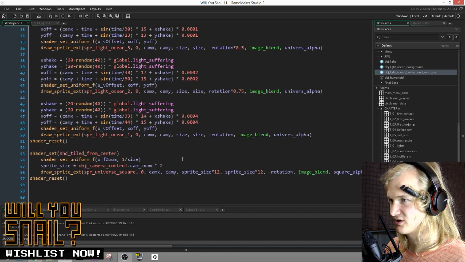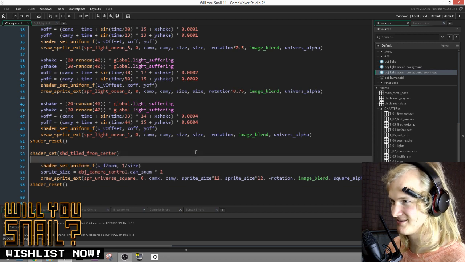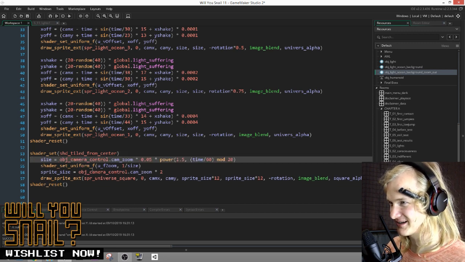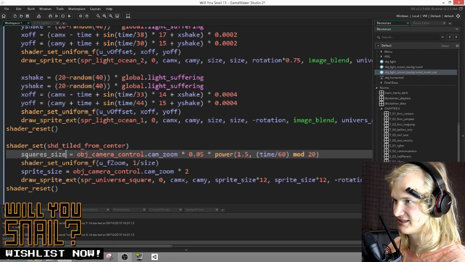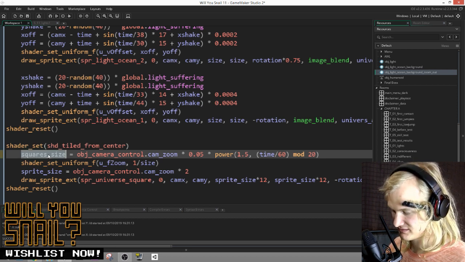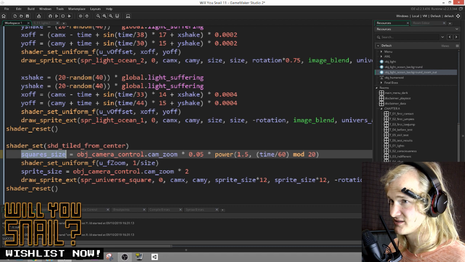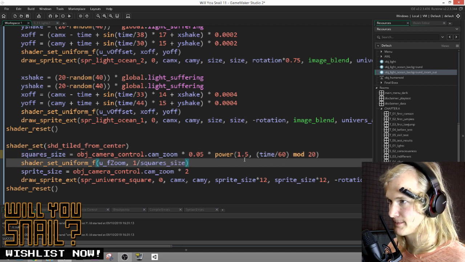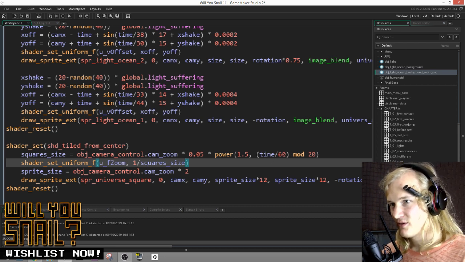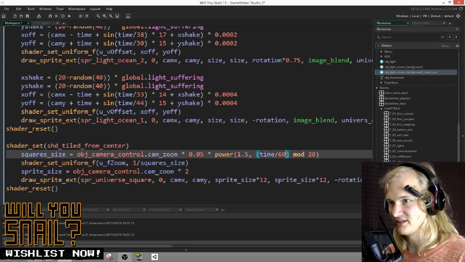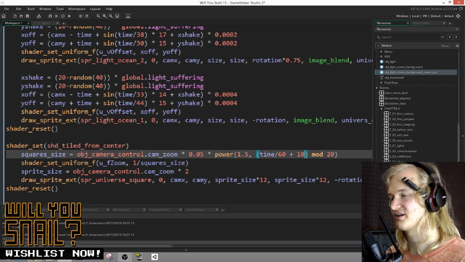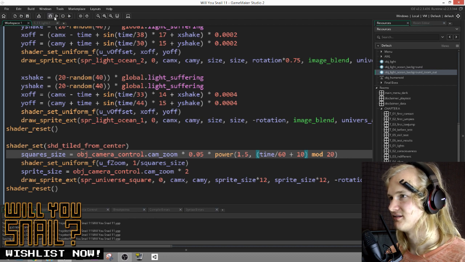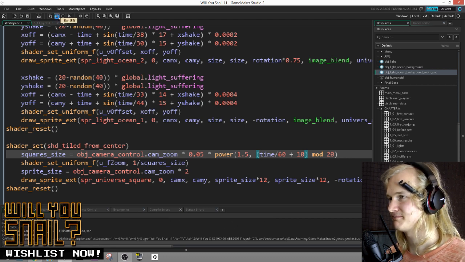So basically, it's just one line that we need to get right, but that line will, once again, probably be quite a monster line. So let's call this one squares size. And then that's what goes in here. Now I want this to have an offset of 10 seconds. So what I'll do is I'll just add 10 in here. And now we do have an offset, but now the problem is that the universe will not be in the squares anymore.